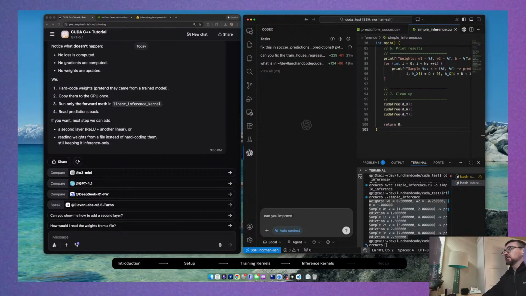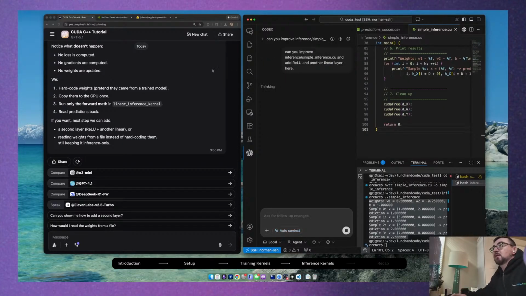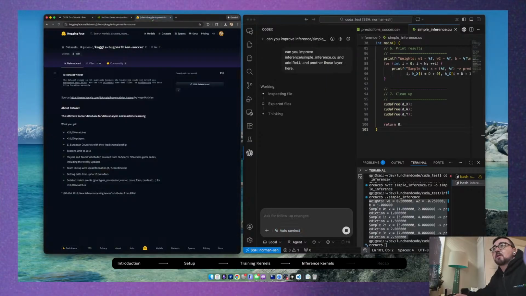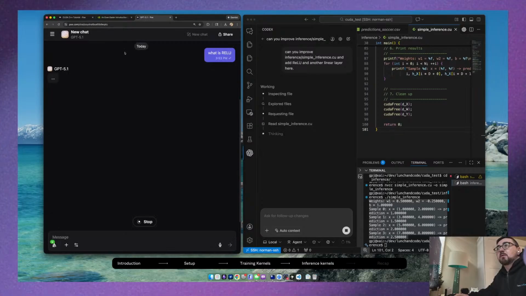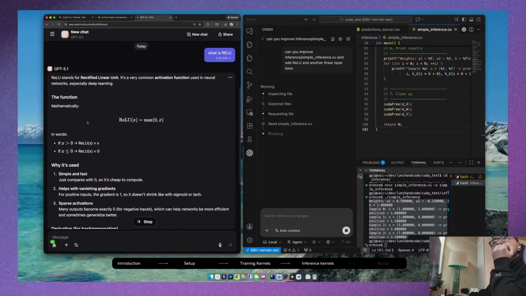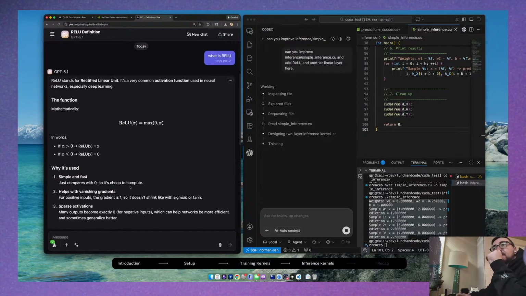Can you improve simple inference.cu and add ReLU, rectified linear unit?